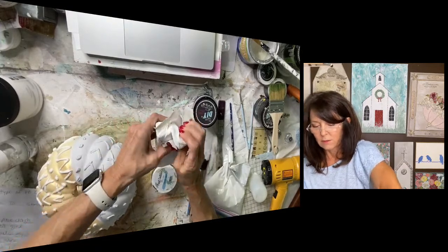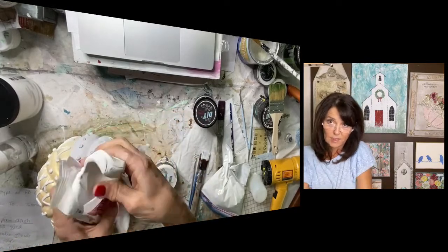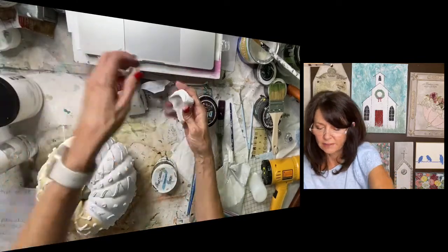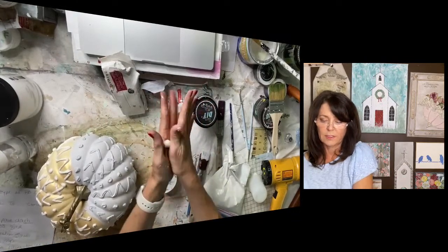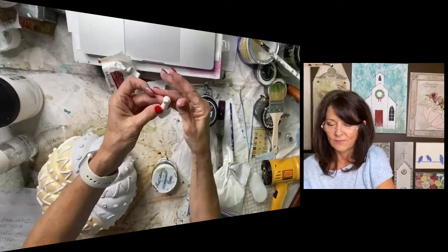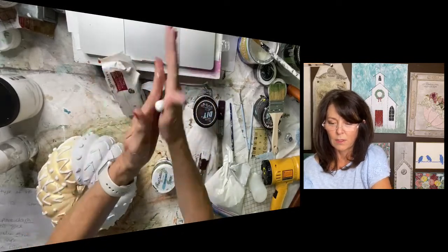Ooh. It's not like air dry clay. Can y'all see this? I wonder why on my camera I don't see it. Oh, I think there's a delay. There's just a delay. Oh, goodness. It's not like air dry clay. It's just harder. Okay.